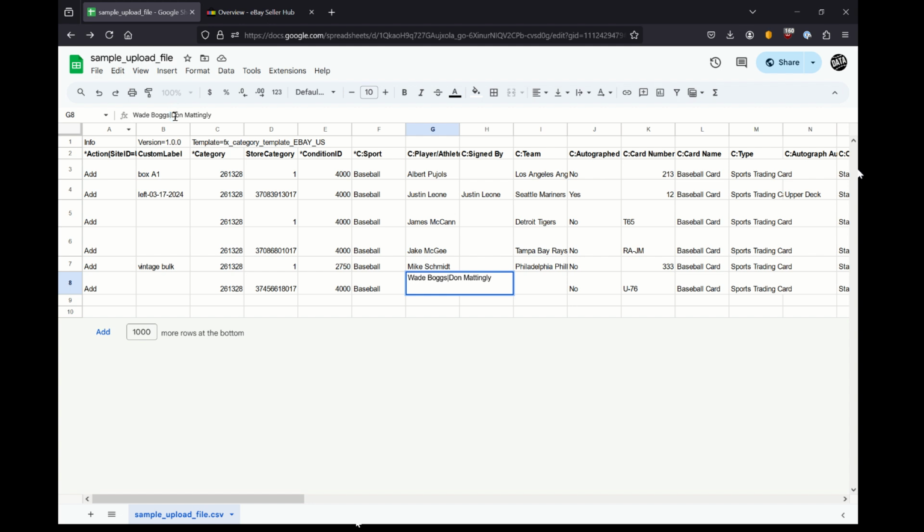Just keep in mind that's not required, but it's generally recommended. Same thing, if I wanted to put, I don't know, Boston Red Sox and New York Yankees, I could separate those with a pipe character right here. The next one, is it autographed? And this one has some additional columns of information that pop up if it is autographed, where you can put in more information. So no or yes there, pretty straightforward.